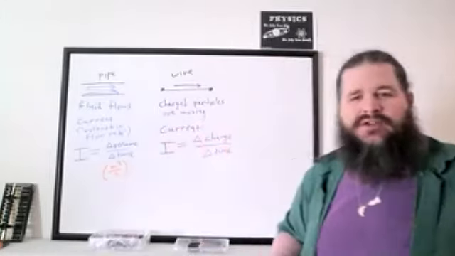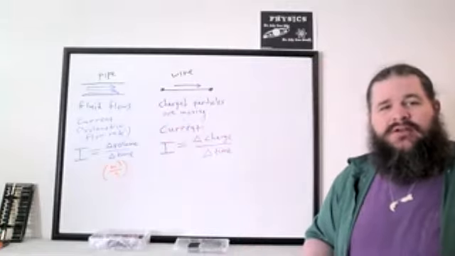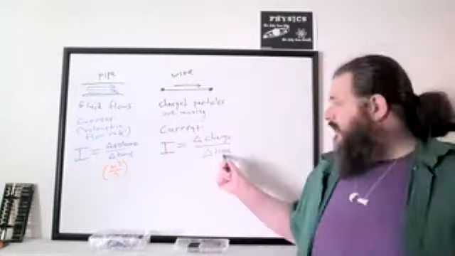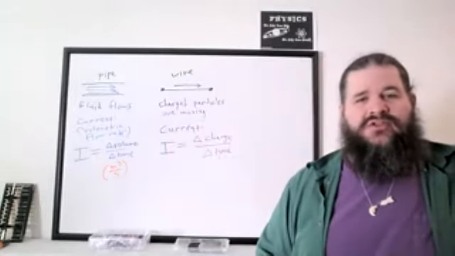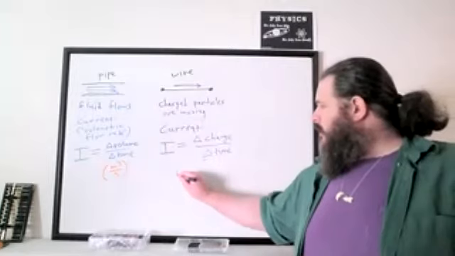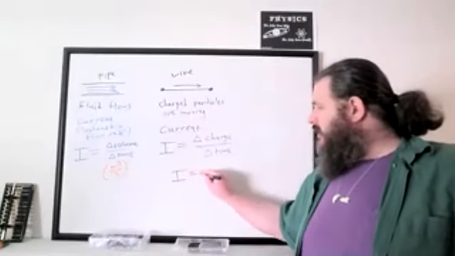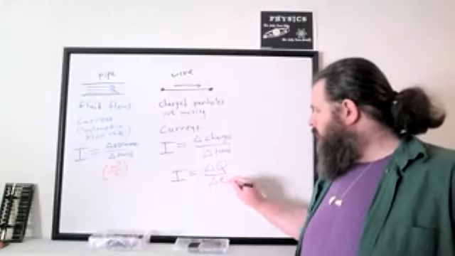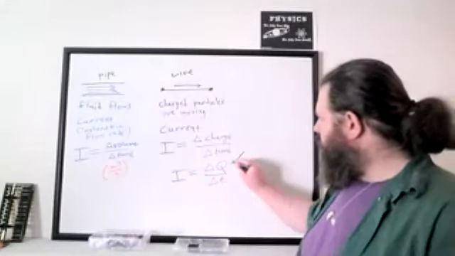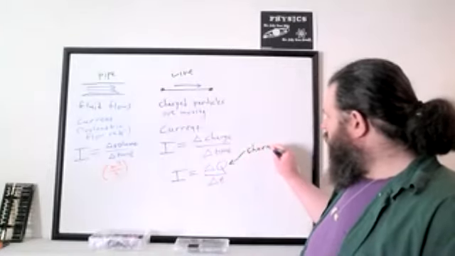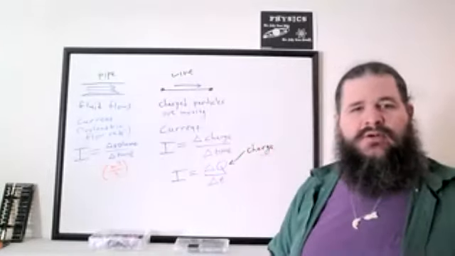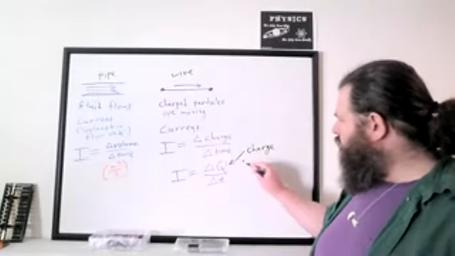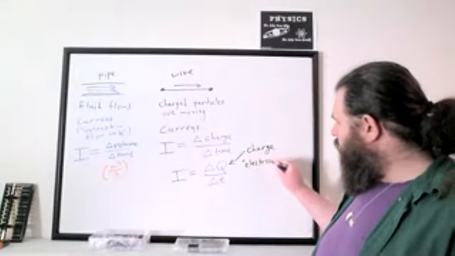Instead of measuring how much fluid or how many electrons, how many particles flow past per second, we describe it as how much charge flows past that point per second, the charge being carried by all these charged particles. And we're usually going to write charge as Q. Sometimes capital Q, sometimes lowercase q. I've seen both. And as I understand it, this Q is because this was originally just called electrical quantity.